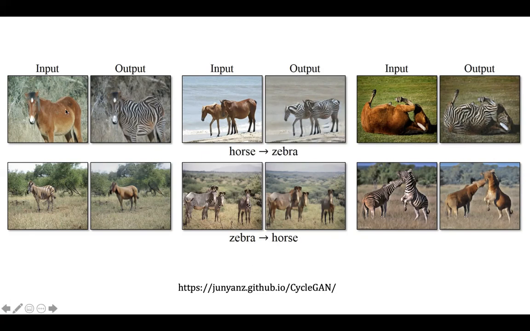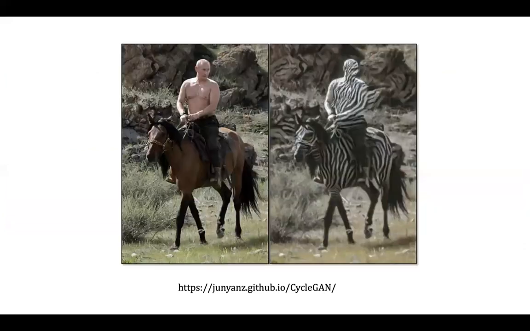And the idea here is to convert an input image to the associated output image, for example, with the changed pattern. So here we transform the horse to the zebra. It's not perfect. You can see that there are still some patches that are not covered by the pattern, but in general it looks quite okay. It's not working perfectly all the time. It depends on what kind of input samples you have.